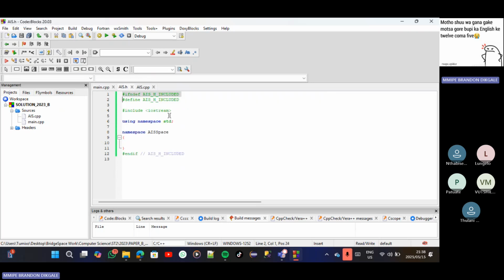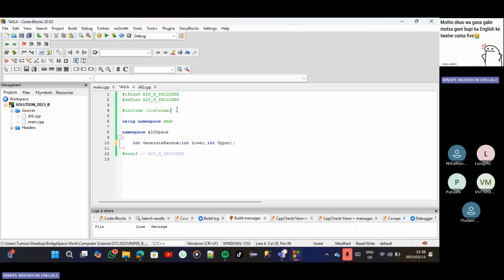Then I want to declare my two functions: my function for generating random numbers and my function to convert strings to integers. First, generate random, where I pass the lower bound and the upper bound.